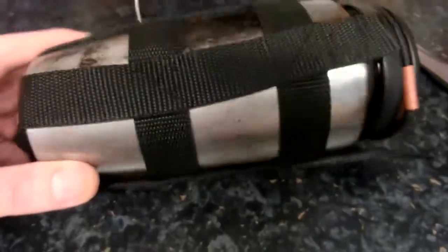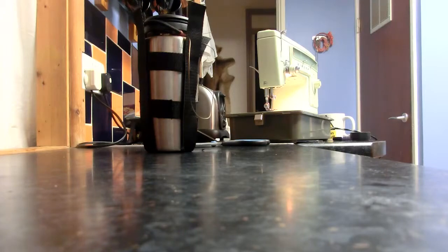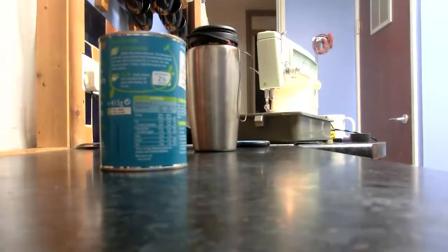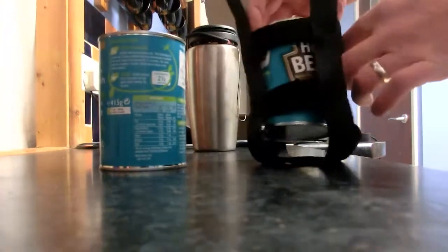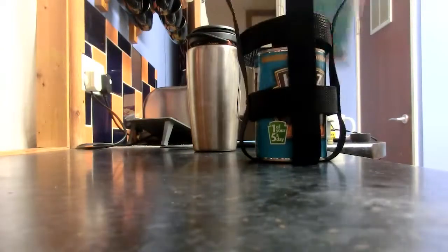So two or three days later, we have one bottle holder. I've not attached it onto the bag yet or tidied it up, but I've had nothing but aggro with the sewing machine. Seems to be working okay now. I'll give it a good clean out. But the advantage with this is, if I measure it right, not only can you get a Nalgene bottle in there, whatever they are, it should just about hold a tin. Maybe two if you're really lucky.